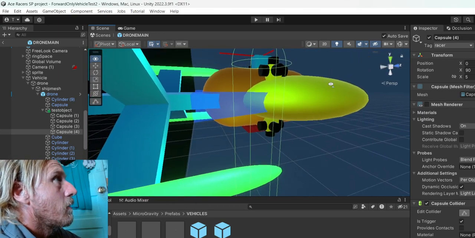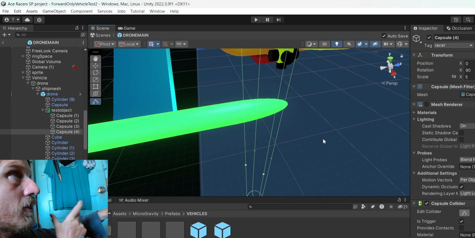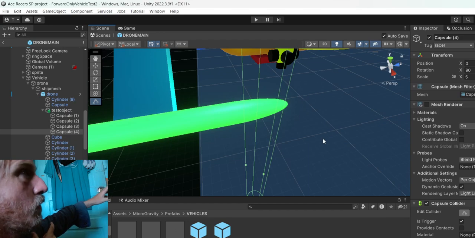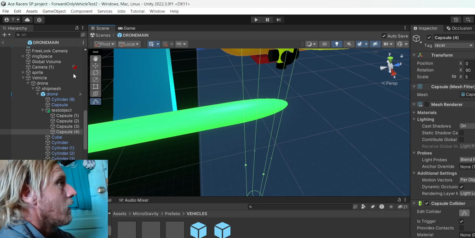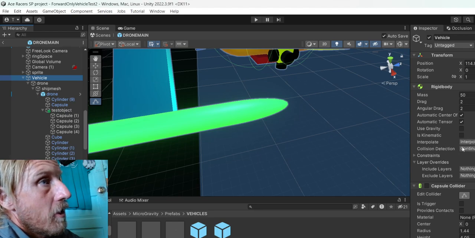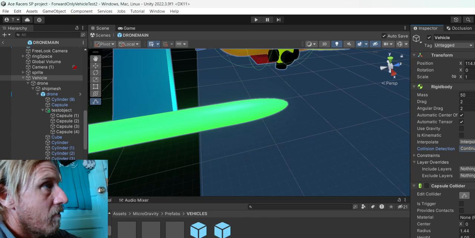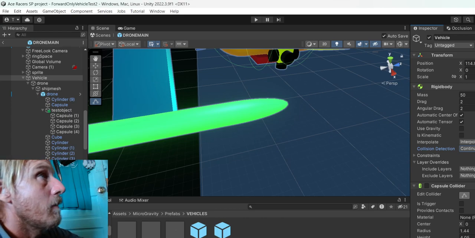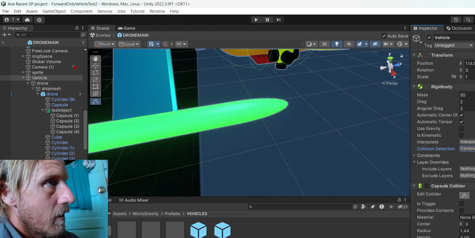And the reason that collider is so long is because it's really important that even if the ship only appears here and then in a frame, it's going so fast it calculates to be way up here, if the hoop is anywhere in that space, then it won't know that the ship hit it. Now you're supposed to come in here to your rigid body in Unity, and you have your collision detection, and you switch it to continuous speculative or continuous dynamic. And then what they do is it casts a line out in front of it, and it estimates where you're going to be in the next frame, and then it tries to calculate that anywhere between those 2 frames it'll say that you hit it.